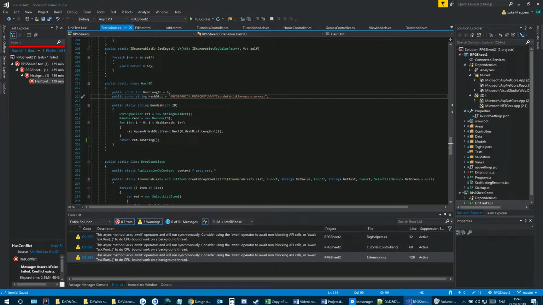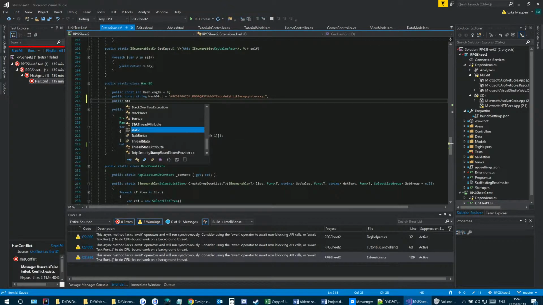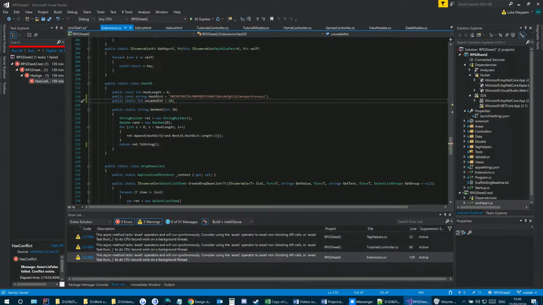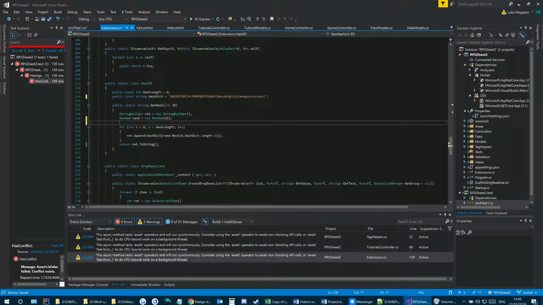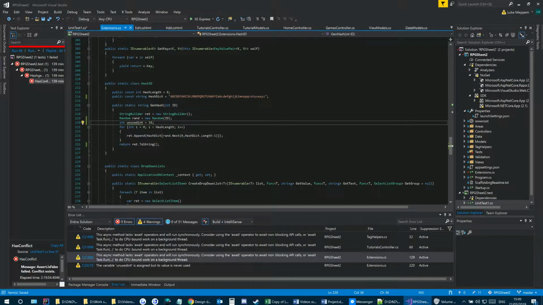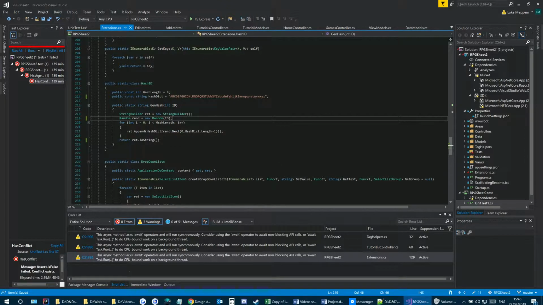It also will do things like, here, unused int equals 10, and it will say this variable is never used and is just taking up unnecessary data, so we can delete that one.